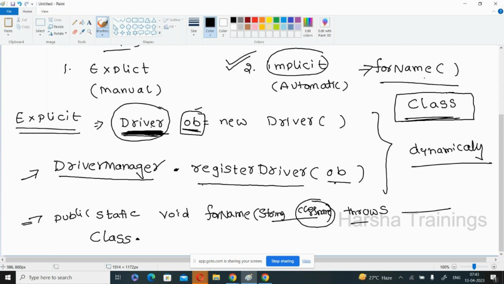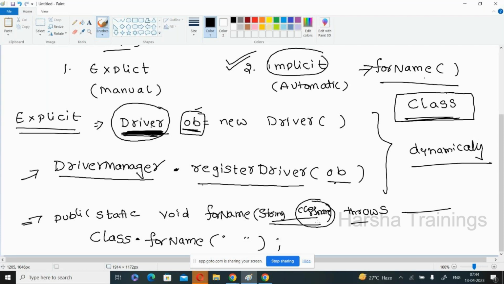Like this, forName is the method available under a predefined class: Class.forName of. Within brackets, in quotation marks, you are writing the class that you want to load. Clear the point? The class that you want to load.